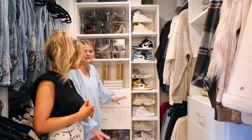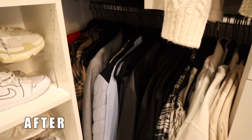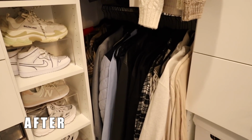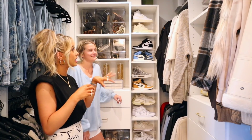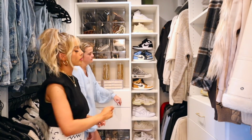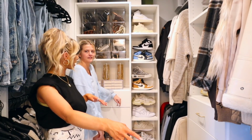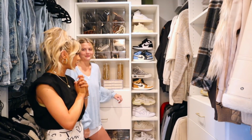We color coded him too. He got the same treatment, so don't feel bad for him. Yeah. He is messier than me, so I don't know how much he will respect the system over time, but we hope, we pray. The thing that Clayton does that really bothers me in the closet is he takes clothes off the hanger and then leaves the hanger, like he just rips the clothes off and then the hanger is there, pointing upward. It makes me really sad when he does that. Okay, well he needs to work on that. That's my only grievance.